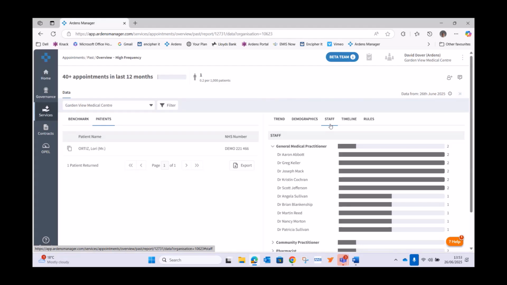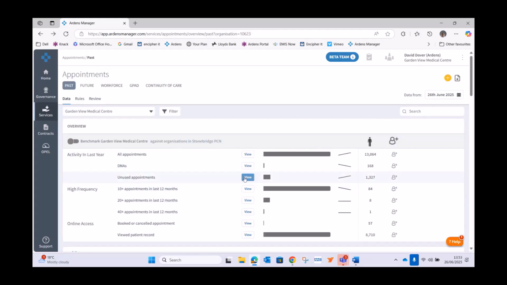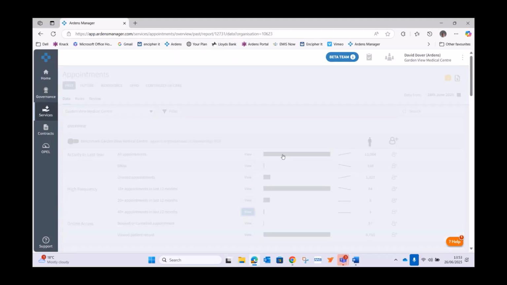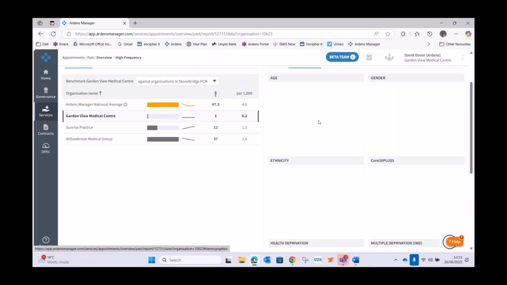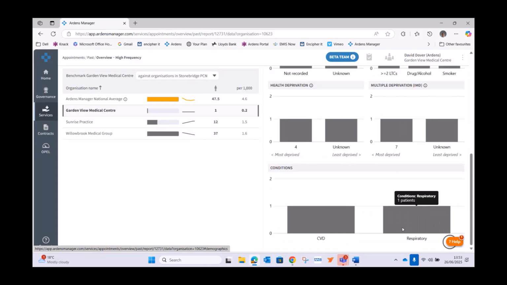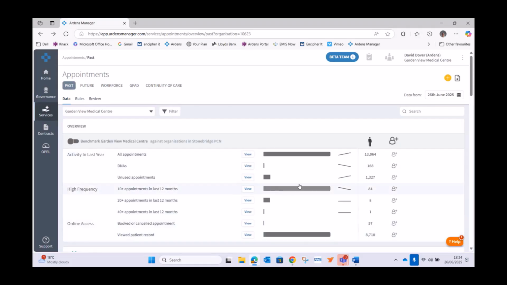where others wouldn't be? So when you're looking at your frequent flyers, it's just giving you the understanding of who that patient is, who they are seeing, and maybe even what other conditions they suffer from. If they're having more than 40 appointments, if I look at the demographics, then I can see at a glance what registers those patients are on. So if their asthma or their COPD is not very well controlled, do we call that patient in? Do we get them under control, give them all of the help, support and education they need to save them from coming in almost on a weekly basis? So that's probably quite a good one to be looking at.